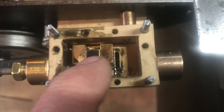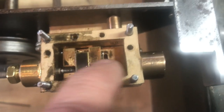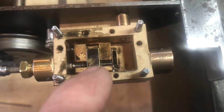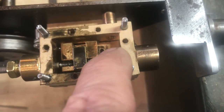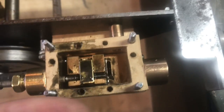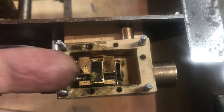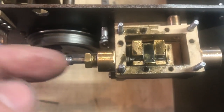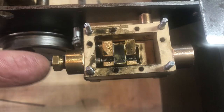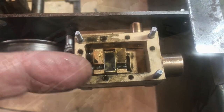And then to set the valve so that it's completely in the middle of the steam chest. You can see that right now, this one has a port that's completely uncovered, so the valve needs to get moved this way. So I'm going to undo this rod and then crank the valve forward using the screw. So we'll set it to the middle.